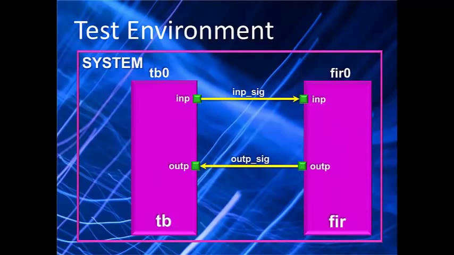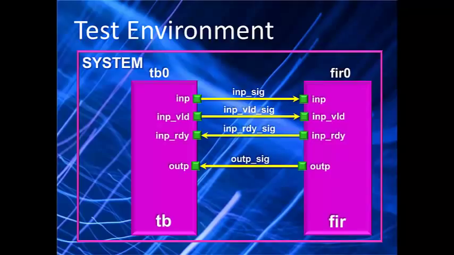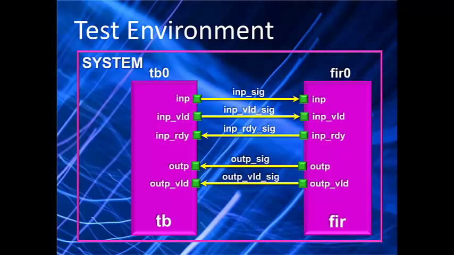Going back to a diagram of the test bench and FUR module with their pins, let's look at how the IO connections change if we add some handshaking signals. For the input INP signal that goes from the test bench to the FUR, we're going to add INP_valid pins on both modules connected with a signal — an output for the test bench and an input for the FUR, so the test bench can tell the FUR that data is valid. We'll also add INP_ready pins going the other direction, from the FUR to the test bench, to indicate whether the FUR is ready to read a new input value. The same handshake can be set up on the output side with OUTP_valid going from the FUR to the test bench, and OUTP_ready going the other way.